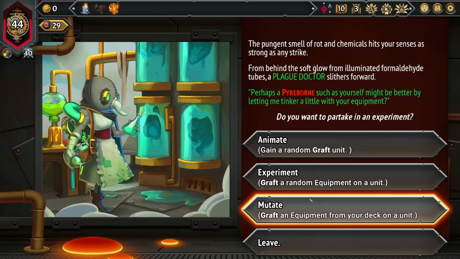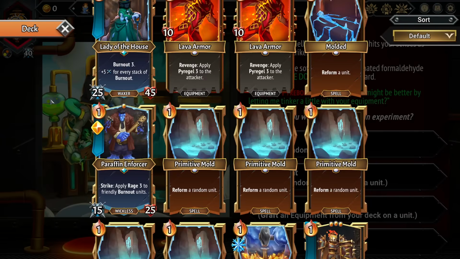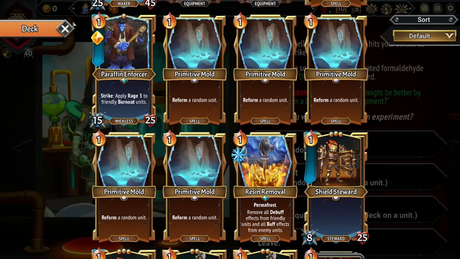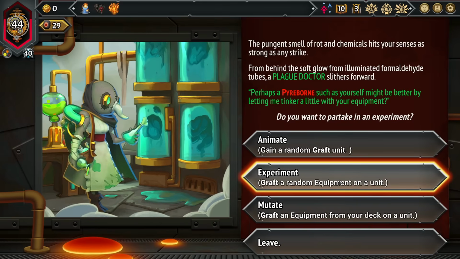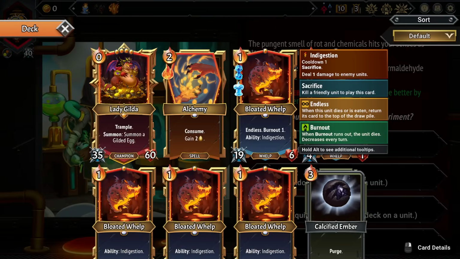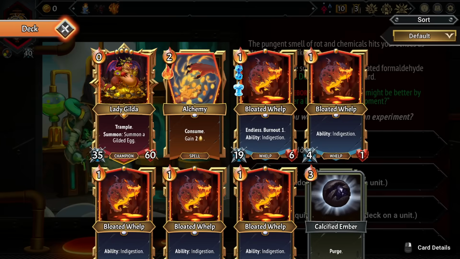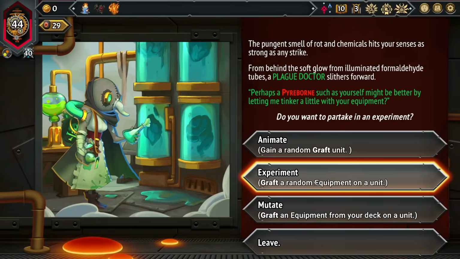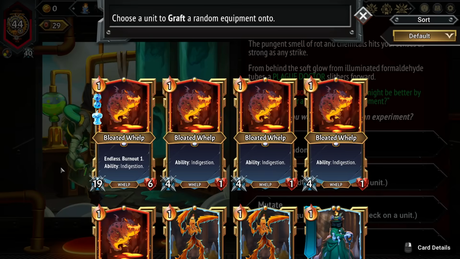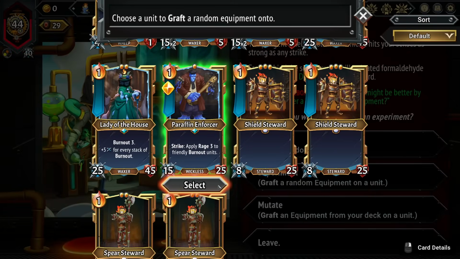Yo! I always love this event. Crafted equipment from my deck onto a unit? That's just putting lava armor on something, which is fine, but not good. It's got to be grafted random equipment. Also, if I graft it onto the Bloated Whelp, I get that equipment into my hand. And is it 0 cost? No, the equipment's not 0 cost. But I get that equipment into my hand. I guess there's also, you could put it on Paraffin Enforcer, or oh, it could overwrite Bloated Whelp's ability. That would be pretty bad. Alright, Paraffin Enforcer.